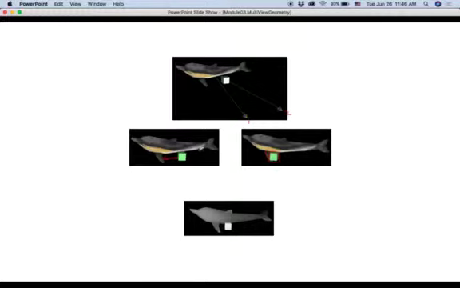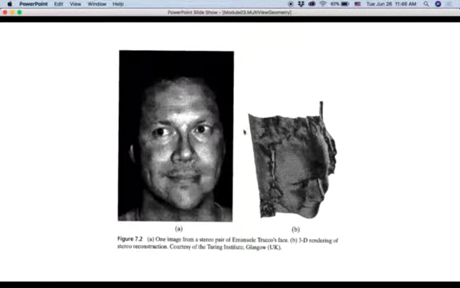And we can have algorithms that do this matching and then compute depth. This is a depth map. It's shaded. The gray level here is a function of distance z from the camera. So you see that this object is brighter because it's closer, and then this tail fin is darker because it's further away from the observation point. This is a stereo reconstruction of a human face. This is actually taken from a textbook where I'm taking some material from for this particular set of slides. It's called Trucco and Verri. So this is one of the authors of the textbook. They're showing only one image, but actually they took two images.